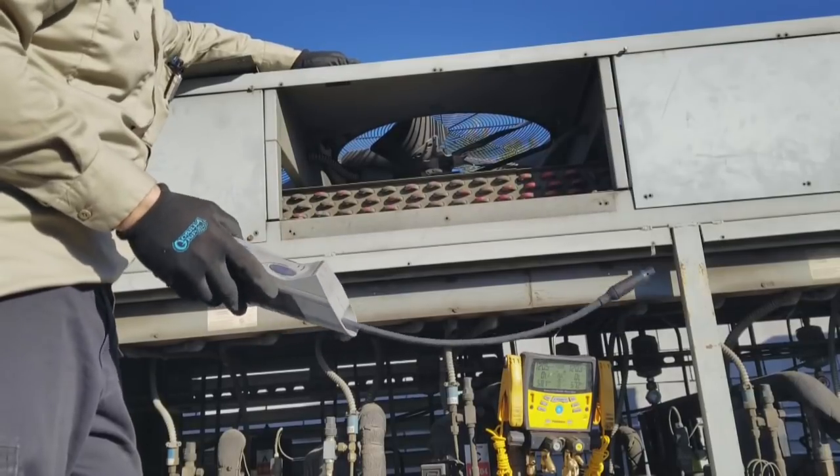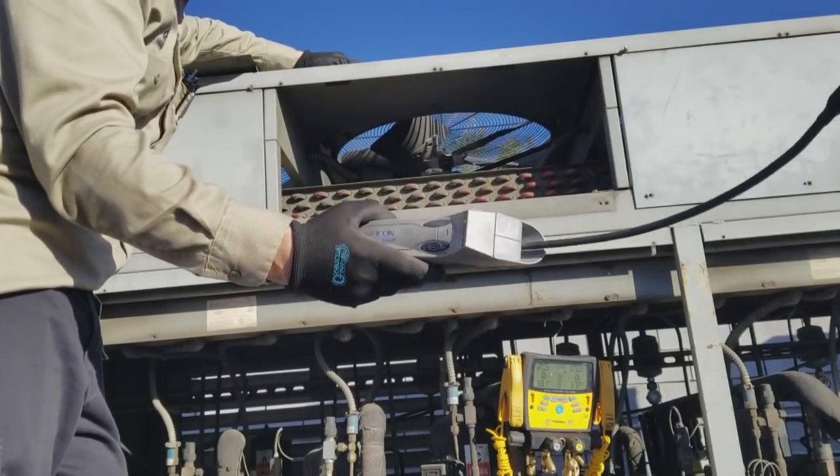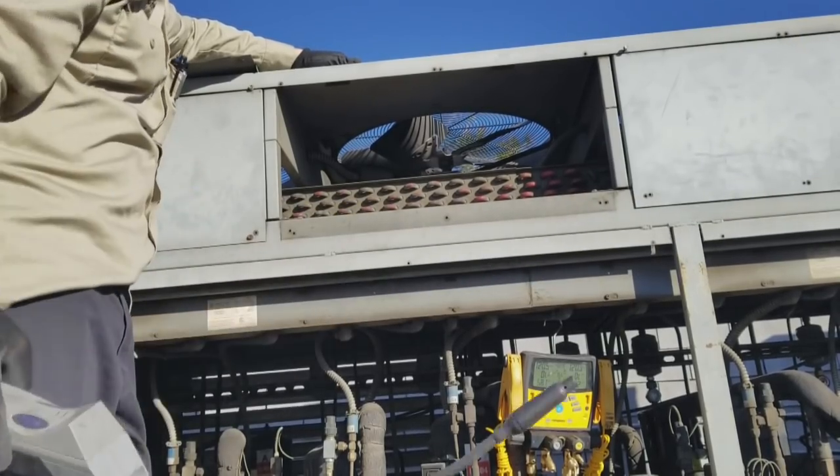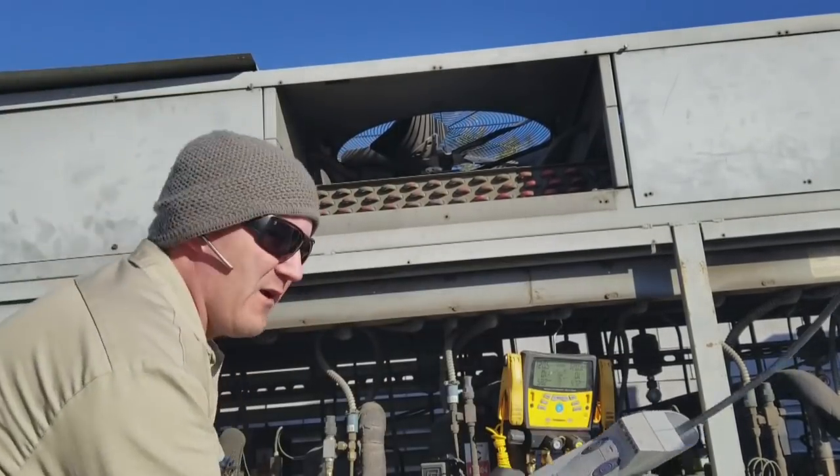Remember, we wanna power up the leak detector away from the potential leak source. That way it doesn't zero out on the leak. Make sure you keep it away while you're powering it up.